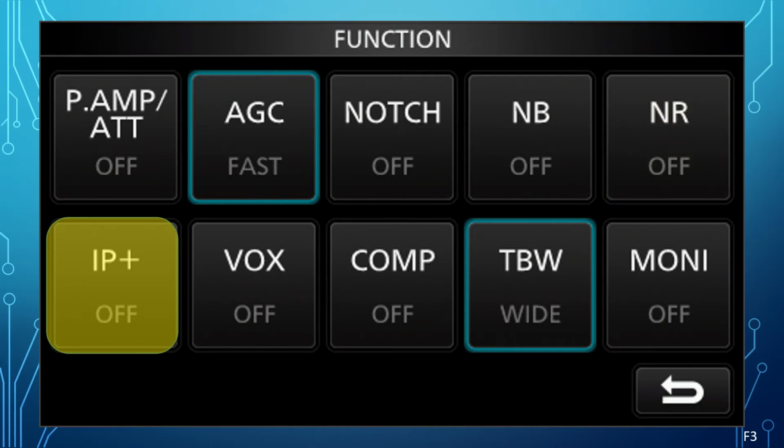IP Plus is only available from here. It does not have a button. It's designed to adjust the digital processor to better deal with intermodulation distortion caused by competing strong signals. There are suggestions that its use is limited as it also reduces receiver sensitivity. Try it and see.